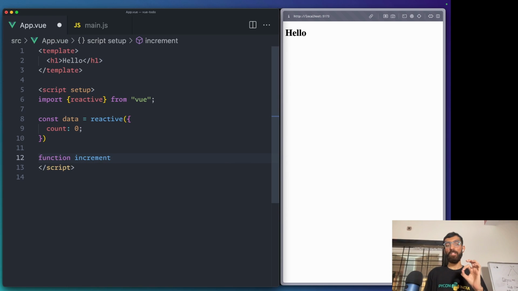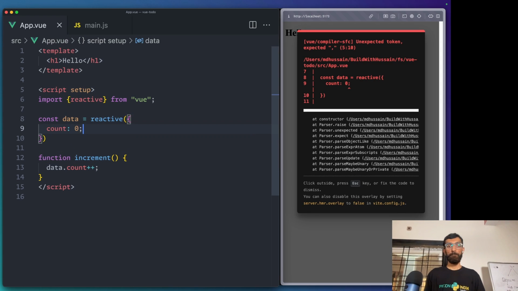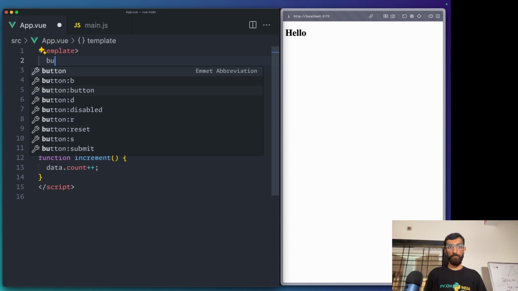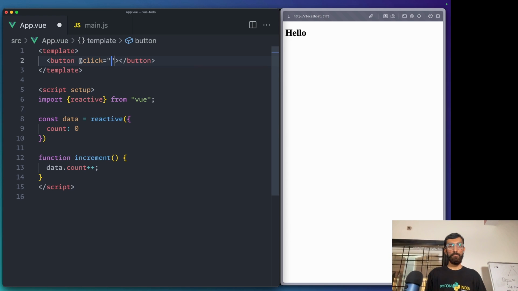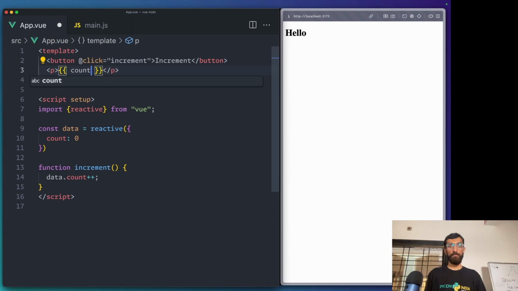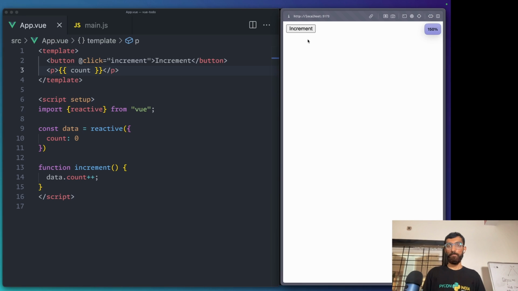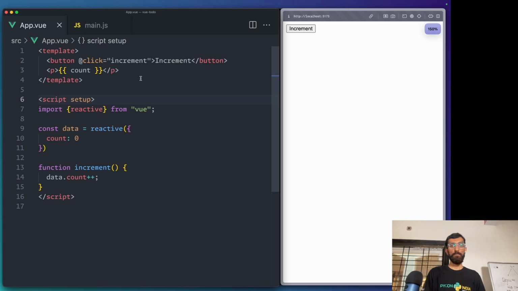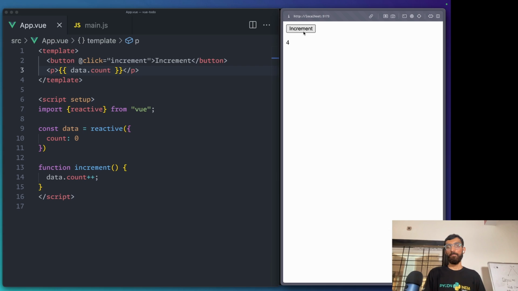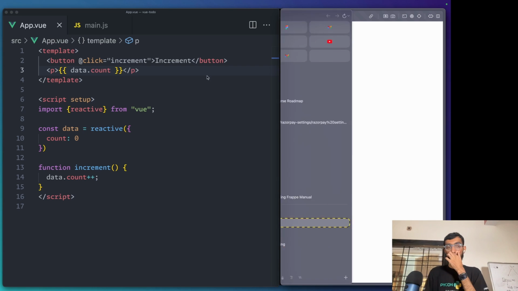I'm implementing the same counter but with composition API. See, implemented the same counter but with composition API.